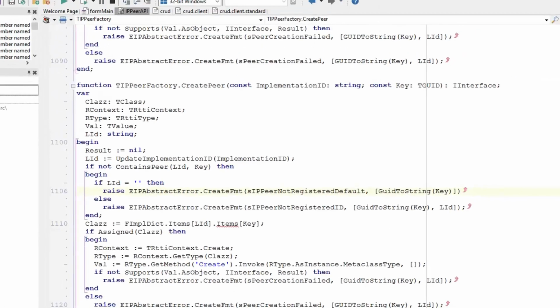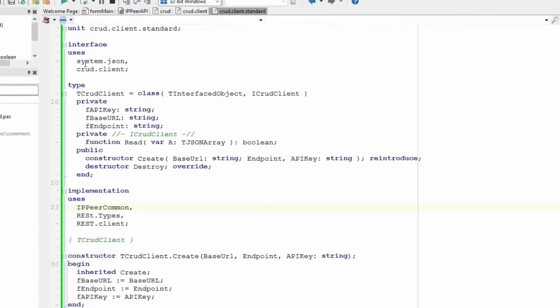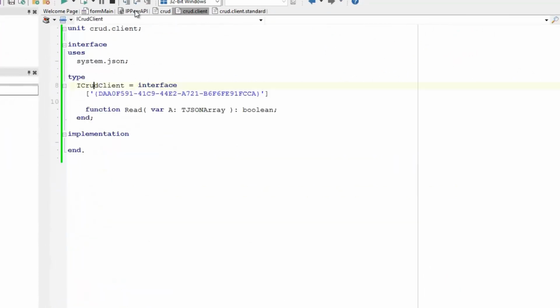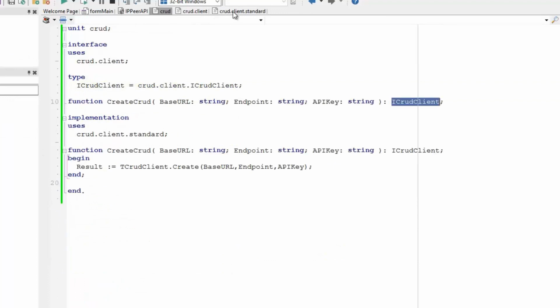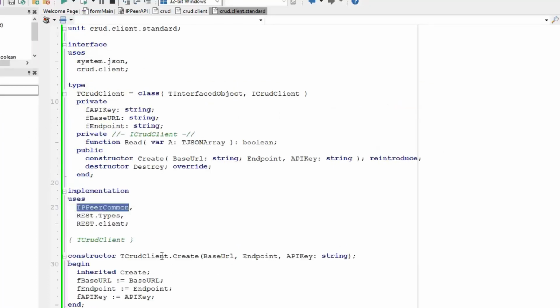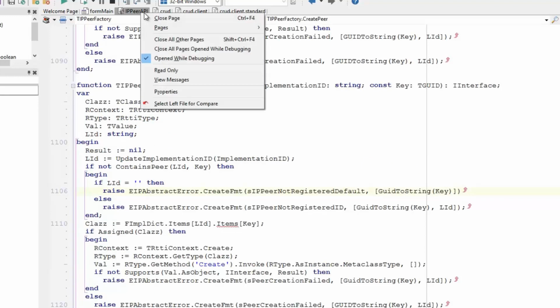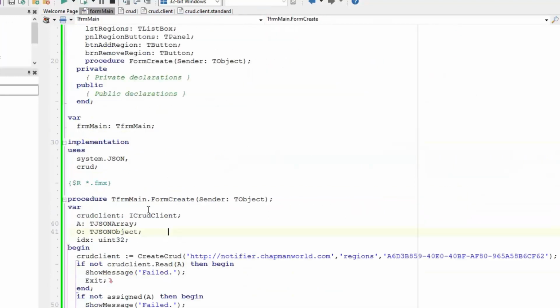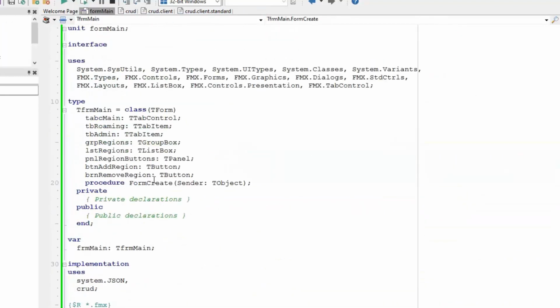So what's happening here is when the first error message came up, it said that we needed this IP pair common, and this is the file in which the IP protocol for the REST client gets registered, but we're not actually registering any protocol with it. So let's go ahead, I'm just going to do a bit of a cheat here.